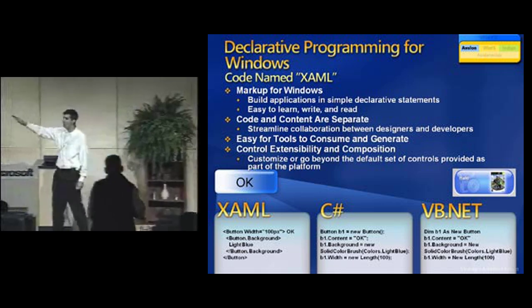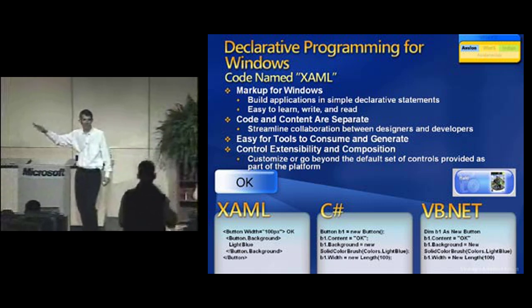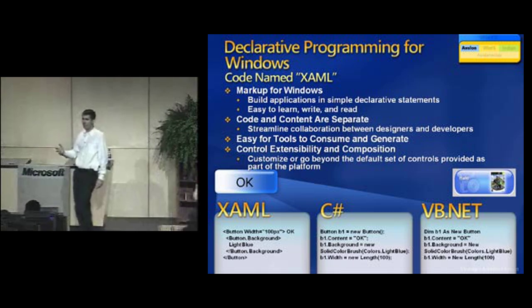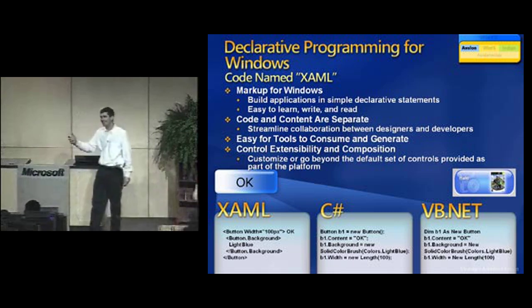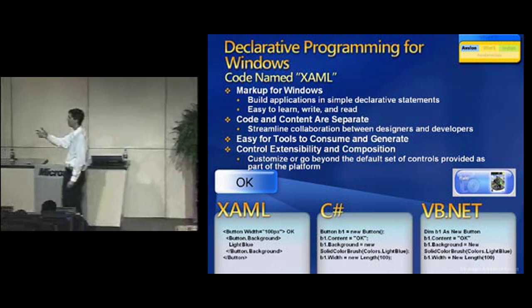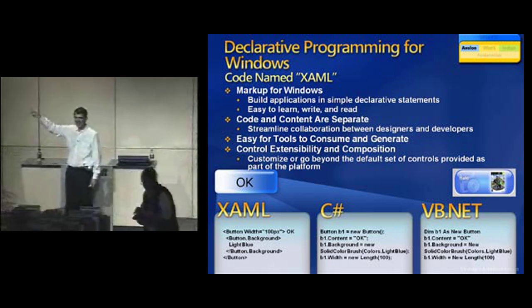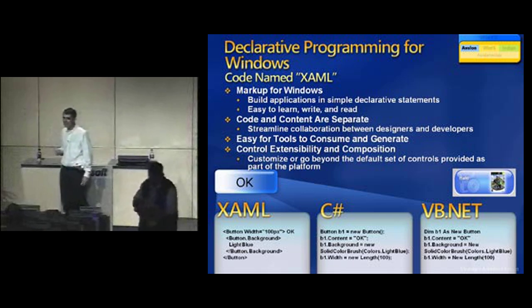Now, yes, we can parse XAML. We can parse it real time just like we parse HTML. We can also compile it. We can compile it to another markup format that right now we call BAML, for binary application markup language, that's pre-tokenized. Or we can compile it to IL, the same thing that C# or VB get compiled down into. And then I can run it as a DLL.